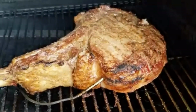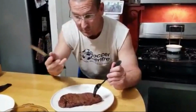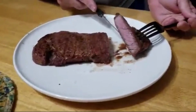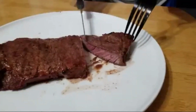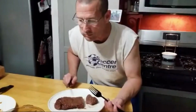So, yeah, take a look at that. Man, that's hot in there. Got the little guy off the grill. The tomahawk's still cooking. It needs to cook for about 4 or 5 more minutes. But I'm about to cut into this. Let's see how this looks. Oh, that's really nice and medium. Maybe a little medium well, but that's kind of the way my wife likes it. So I'm going to say that's pretty good. I like that. Can't wait to see what the tomahawk does for me. So be back in a couple minutes when that guy's done.